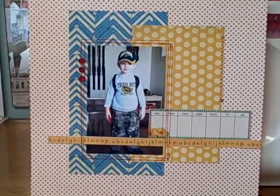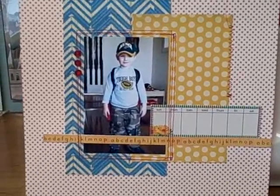My challenge for you this week is to stitch on your page, and I've got to finish this one up because it's Thursday and I got to get it posted.